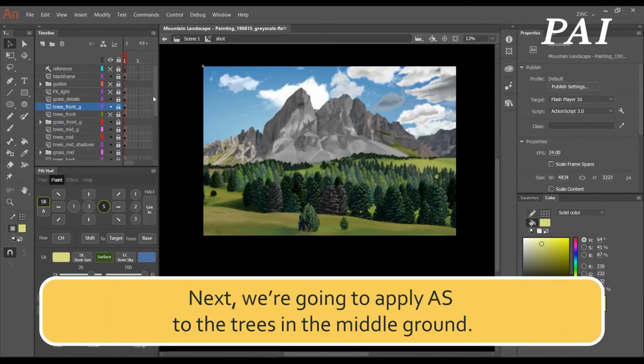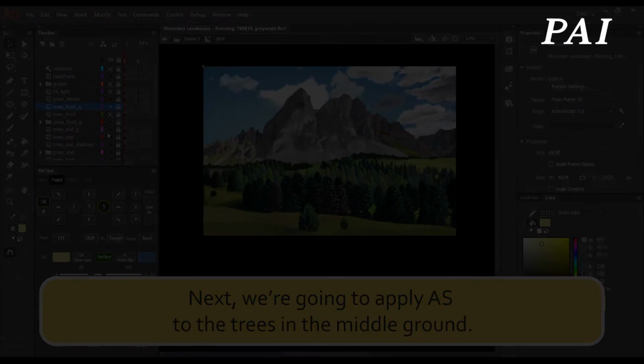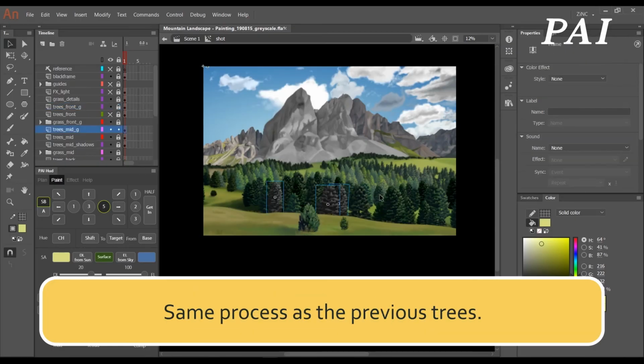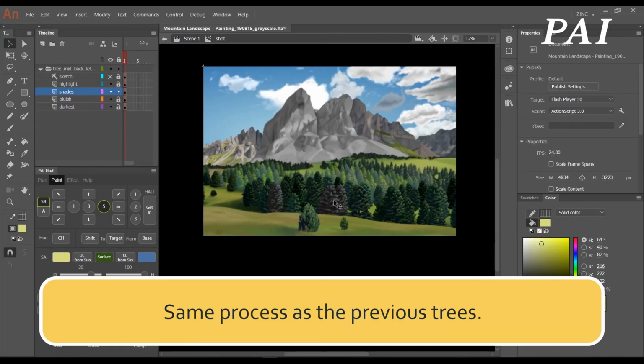Next, we're going to apply AS to the trees in the middle ground. Same process as the previous trees.